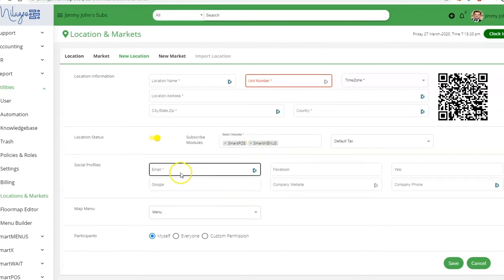You'll be able to create or give the email address for every location. This is where they get the sales summary and email notifications for surveys and anything related to that location. Give the Facebook, Yelp, company phone number, website, and Google page. These three, Facebook, Yelp, and Google, are extremely important. You want to make sure that you provide the review pages for that specific site, because it is used by SmartX to redirect positive surveys to leave 5-star reviews in those specific areas.